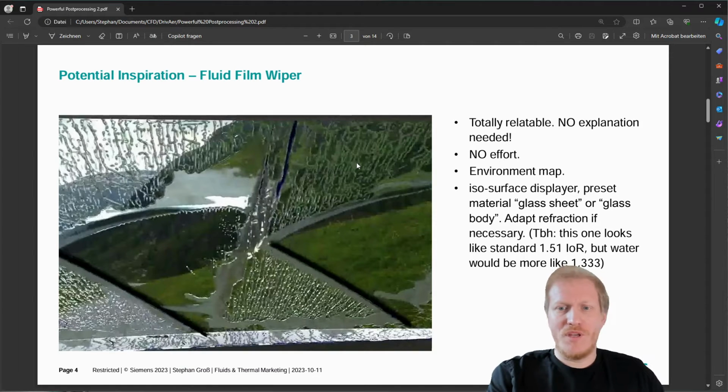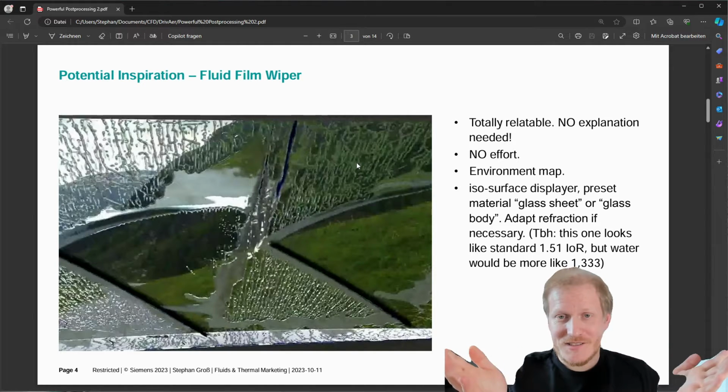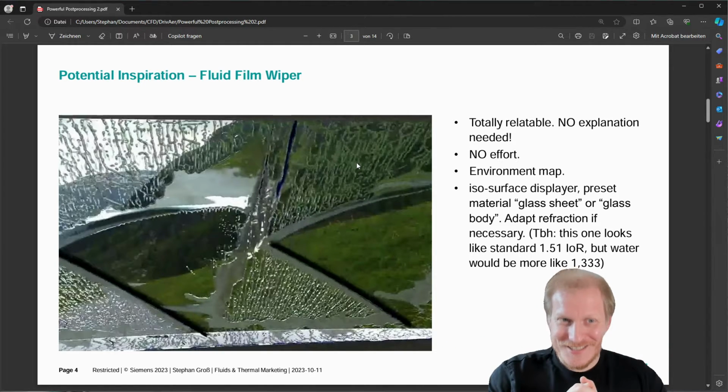Yeah, water would be more like 1.333, and it might even give a more natural impression then. So that's how you make a CFD simulation look wonderful.